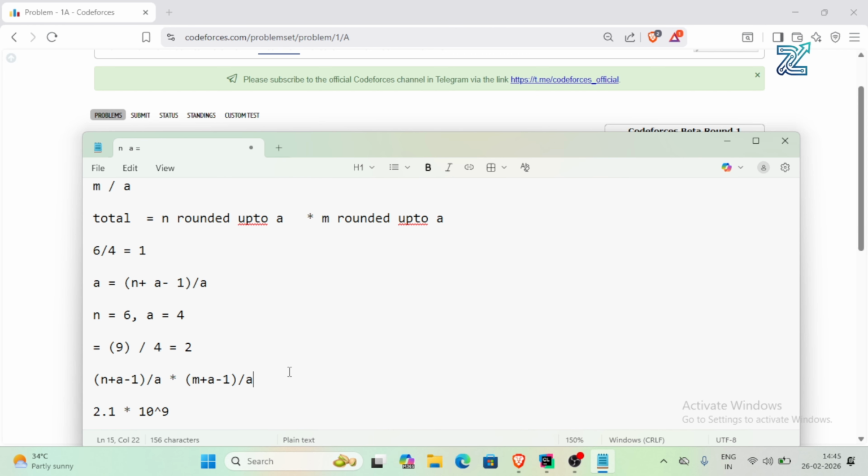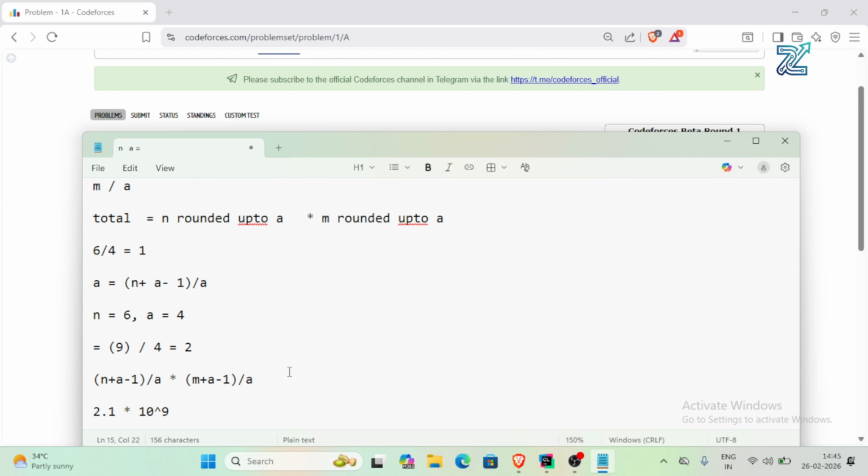If we use int, our answer will overflow. It will wrap around to a completely wrong number. This is one of the most common bugs in competitive programming. The logic is perfectly correct, but the data type is too small to store the answer, so the answer will be stored as a garbage value. So how do we fix it?